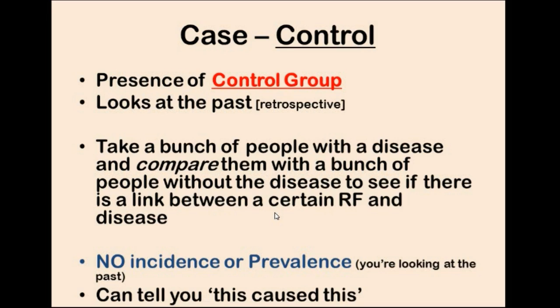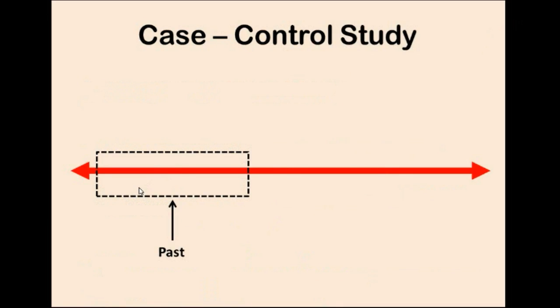And you want to see if the people with the disease have a certain risk factor or something that they share, or that is common amongst them, as compared to the people who are in the control group without the disease. There is no measure of incidence in this study, and that's because this is a retrospective study. You're not going to see any new cases developing. If you want to measure incidence, you want the study to be occurring in the future, so you can see new cases as they develop.